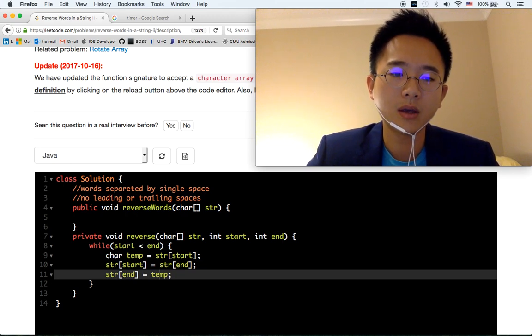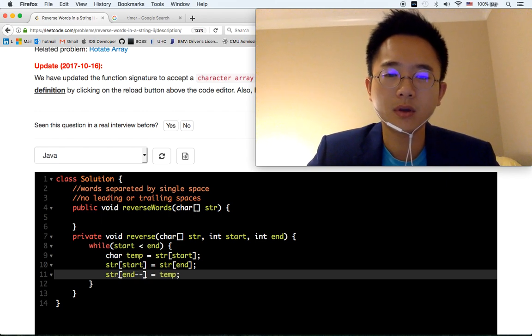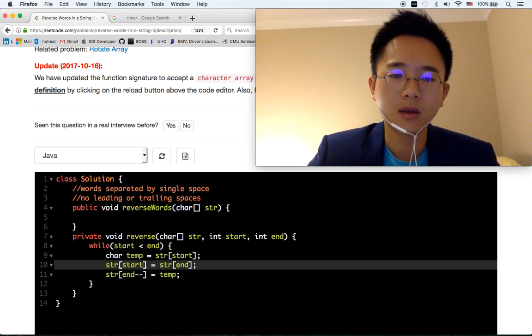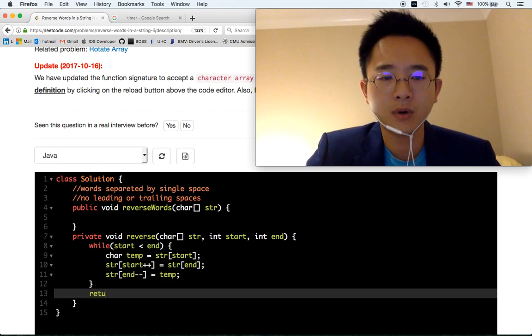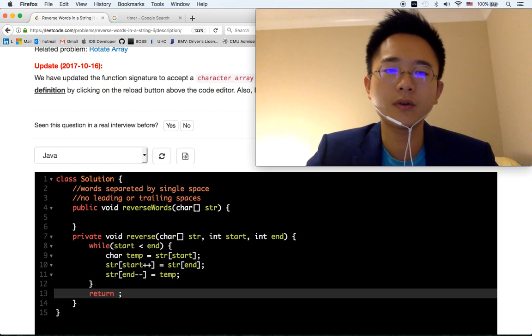And while we swap them, we need to increment start and decrement n. Okay, and then after this we'll return. Simple. That's how we reverse a string.